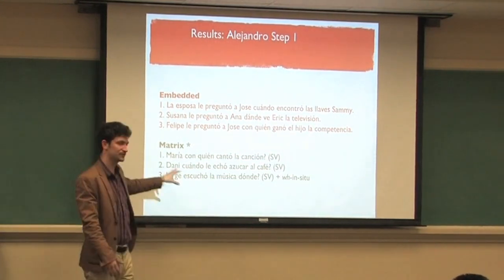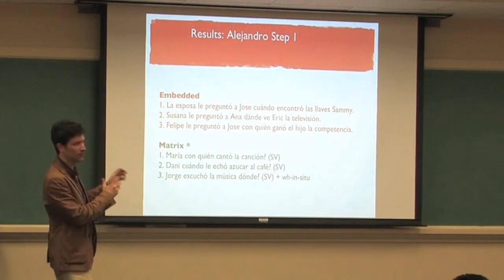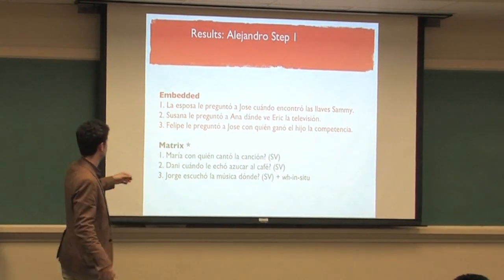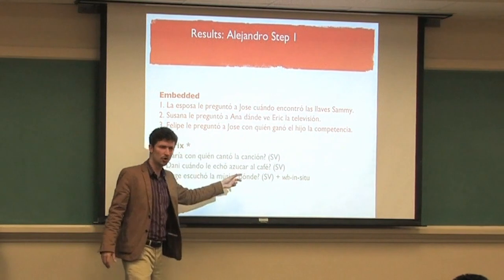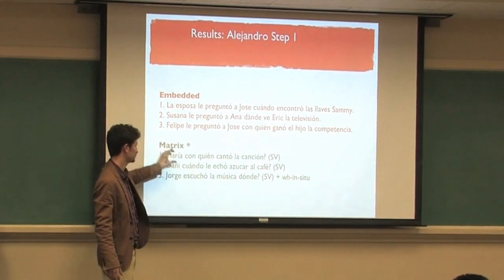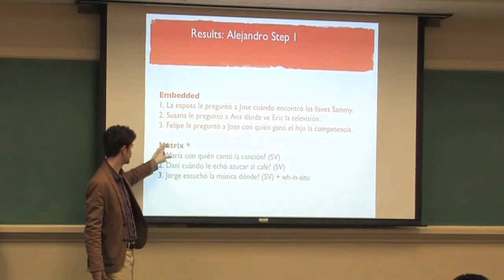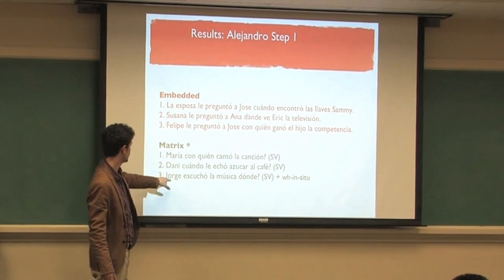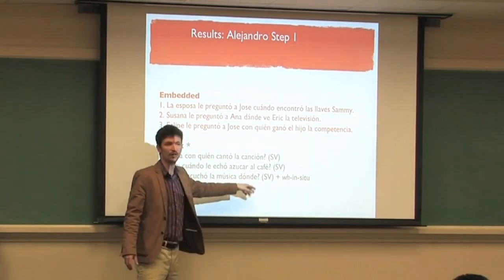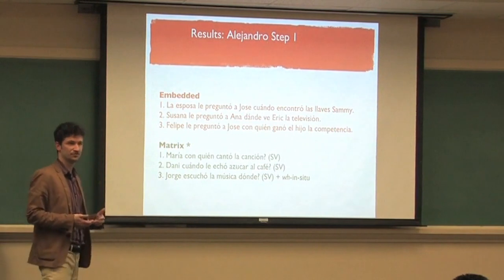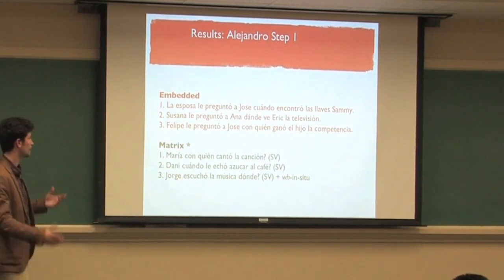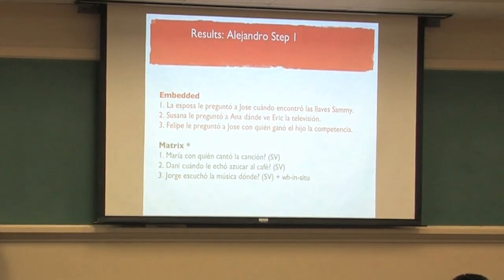But then in the matrix, you have to really consider what's going on here. Okay, he says, Maria con quien cantó la canción. He says, Dani cuando. Okay, so we have the subject at the sentence initial position. And also we have Jorge escuchó la música al oído. So we have a WH in situ example. Well, something we need to consider.